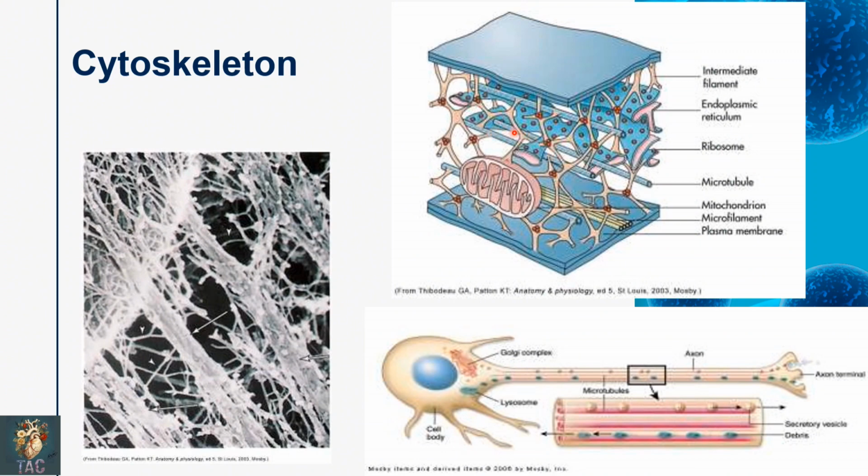These are actually the microtubules, and in addition to this the intermediate filaments are also present. This is the electron micrographic picture of the different proteins, different filaments forming the cytoskeleton. Here you can see a diagrammatic presentation of the neuron, and the neuronal cell body is present over here. The nucleus, lysosomes, nucleolus, and the Golgi apparatus are present. And here you can see the axon, and the axon terminal is there.